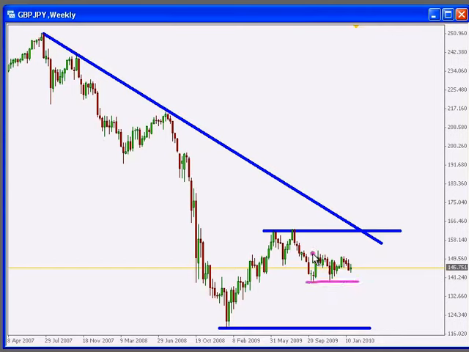So if we mark our congestion area there, what I would certainly like to see is that breakout to the downside. Also, if we break to the upside, we will be facing that outer trend line. So I would be very, very hesitant to trade any breakout to the upside. If I was to search for long opportunities on this particular currency pair, it would be if I get a breakout of this level, also a breakout of that outer trend line.